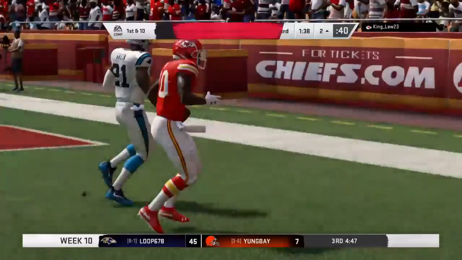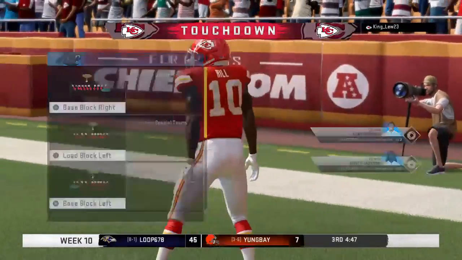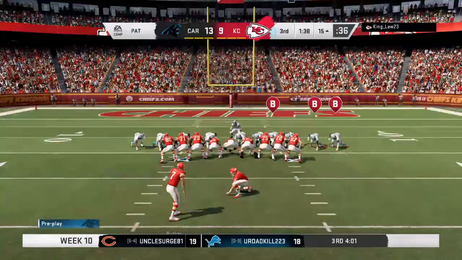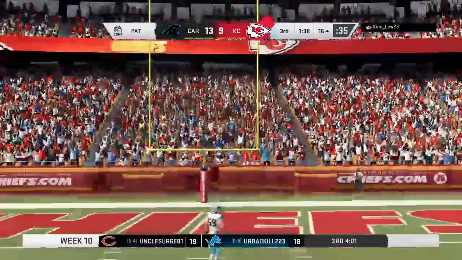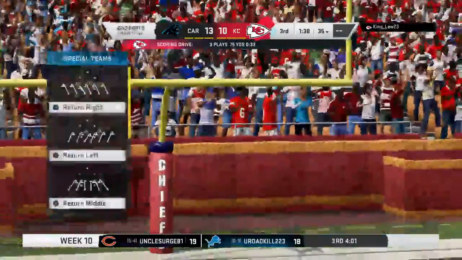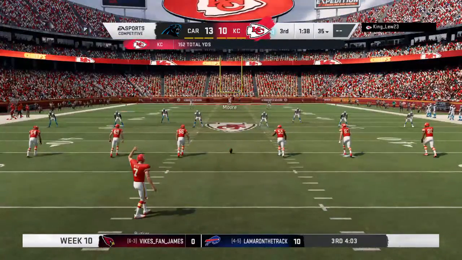And he takes this into the end zone for a Chiefs touchdown. Tyreek Hill, his 4th touchdown on the year, as they are now just an extra point away from making this a 3-point game. Extra point safely through, and the lead down to 3 at 13-10.